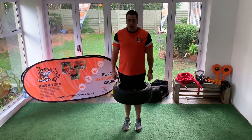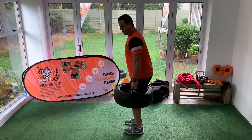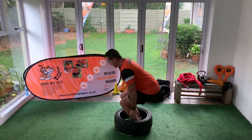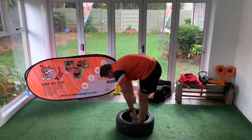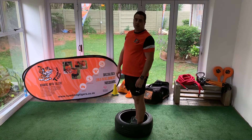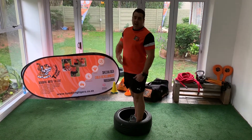Now I'm going to show you from a side profile so that you can see that my back is nice and flat. My knees bend, my bum goes back, my back stays flat — and up we stand. We do not want bum up in the sky, straight legs, and lifting like that at all costs. Please make sure that you supervise your child when they do this movement. It's a very fun and effective movement for core strength and posture.